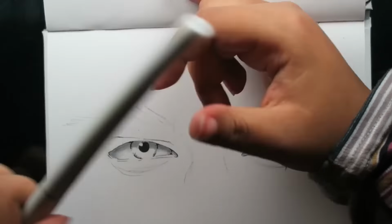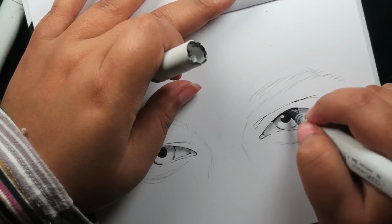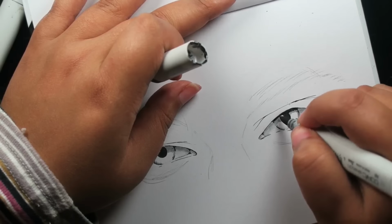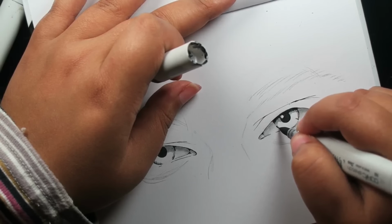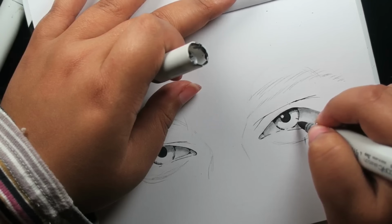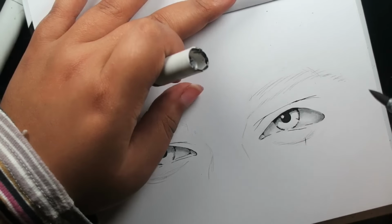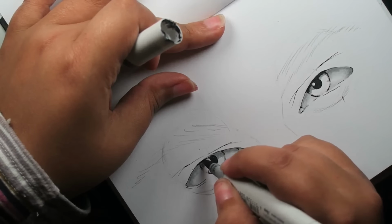After you're all satisfied with the gradual shadows that you have, I start to go in and intensify all of my shadows. So there's usually always going to be a pretty intense shadow right up underneath the upper eyelid where it lays against the eyeball. I go in right up underneath the upper eyelash area and fill it in with a pretty dark gray color. You'll notice that I also go around the perimeter of the iris. This is because I always like to have a pretty intense dark rim around all of my irises. I just feel like it gives my eyes a little bit of a pop to them.